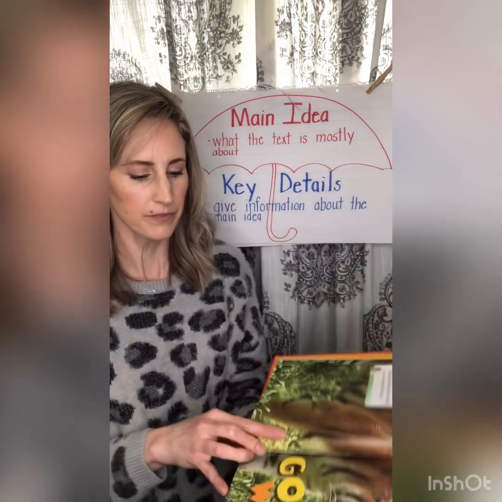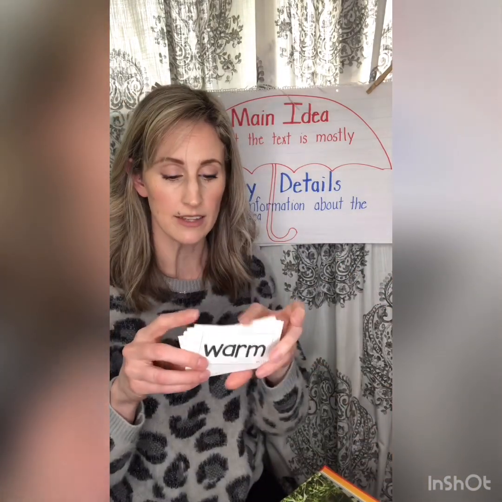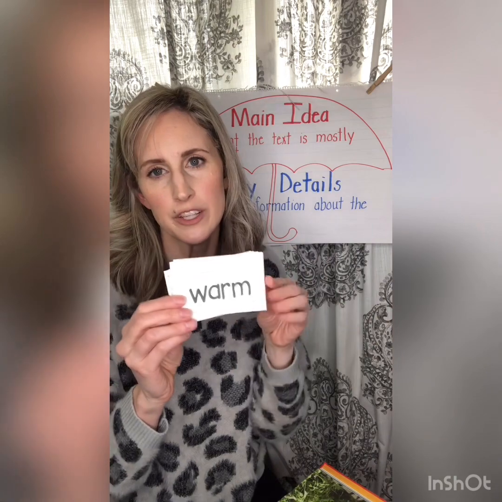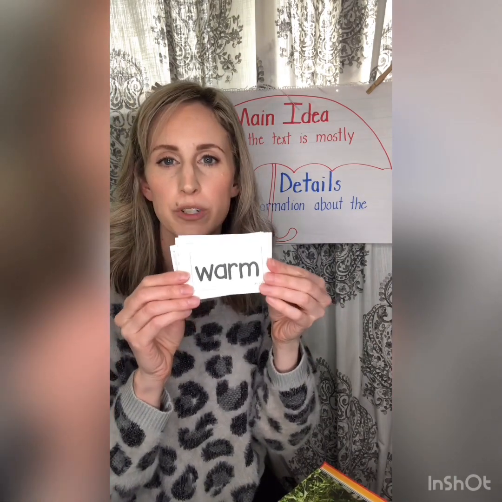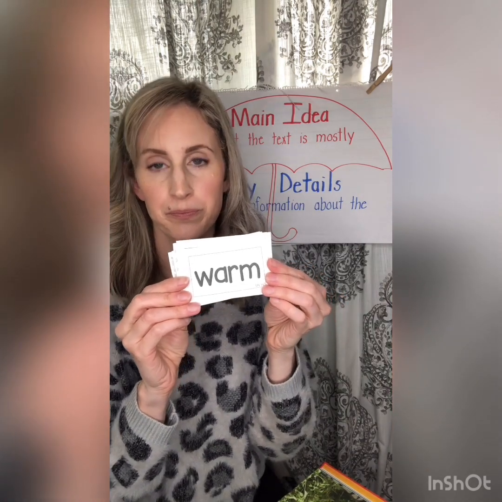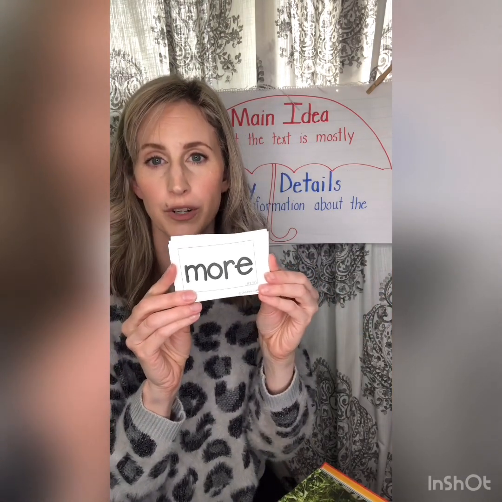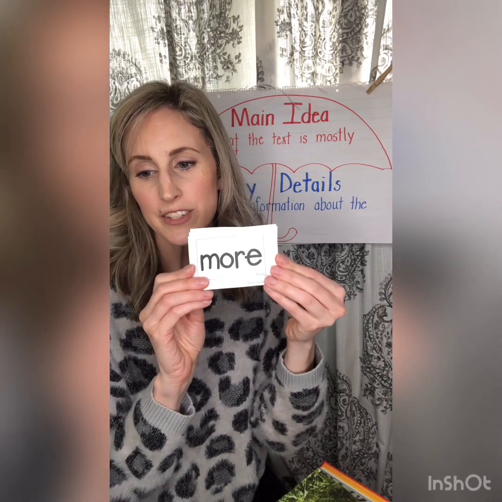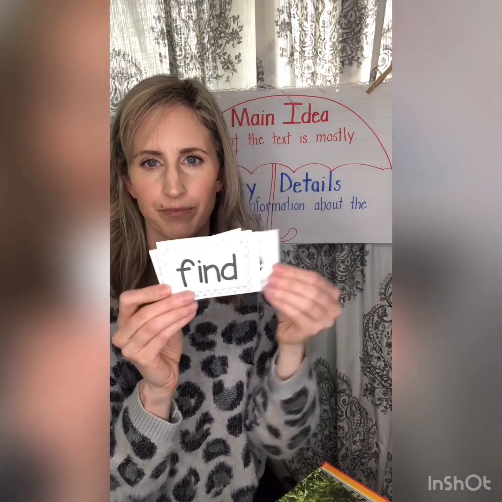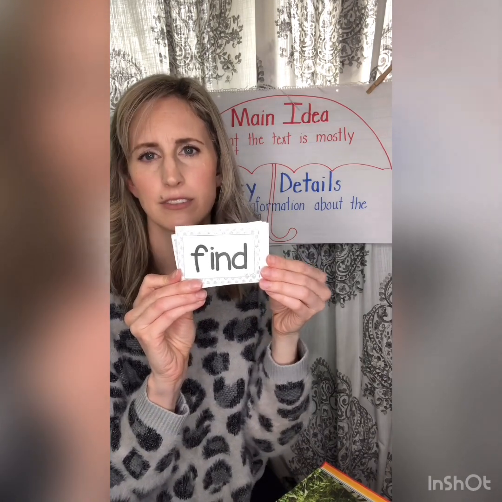So before we read, we have some sight words that are within our text, and there's an activity with these sight words, so make sure you do that. So I'm just going to introduce them to you, and then you'll hear them as I read the story aloud. So this word is warm. You can repeat it after me. Here's a sentence for warm. Is it warm outside? Our next word, more. Good. Here's a sentence for more. Can I have more to eat? Our next word is find. I can't find my pencil.